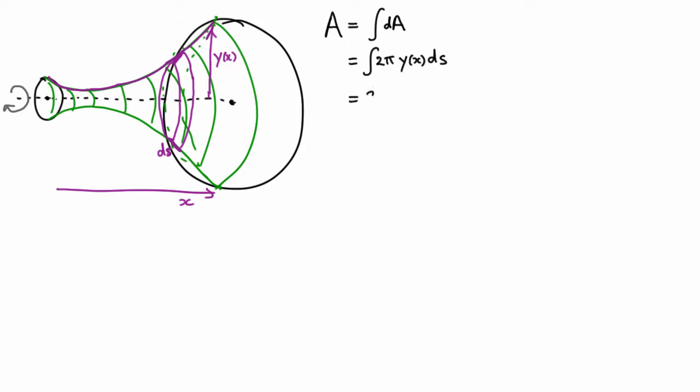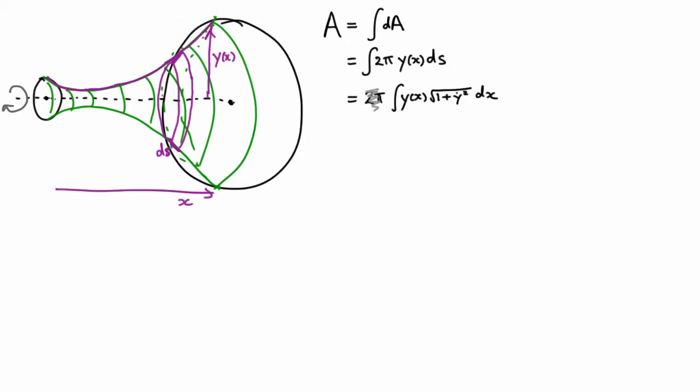That ds, we can take the 2 pi out of the integral. That ds, as we've shown several times before, is just the square root of 1 plus y dot squared, dx. And suddenly we have the area. We have the area in terms of y and y dot. And so all we have to do is minimize this. And of course, minimizing this whole thing is the same as minimizing it without that, so we don't have to worry about the 2 pi.